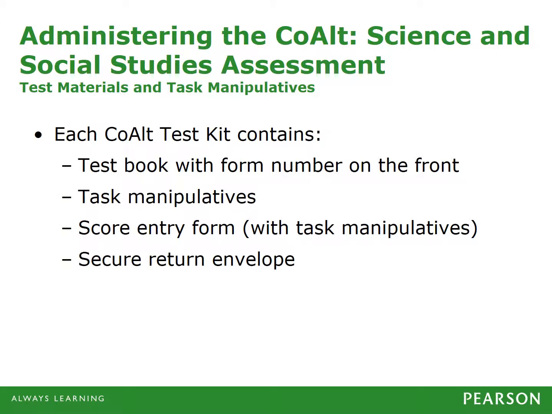Each CoAlt test kit contains a test booklet with the form number on the front, task manipulatives, a score entry form, and a secure return envelope. Task manipulatives will need to be cut apart before administering the assessment. The cut apart task manipulatives must be returned to Pearson in this envelope. There is one envelope per student.